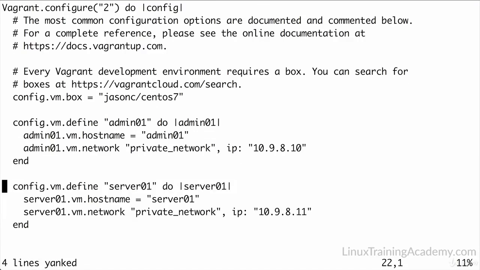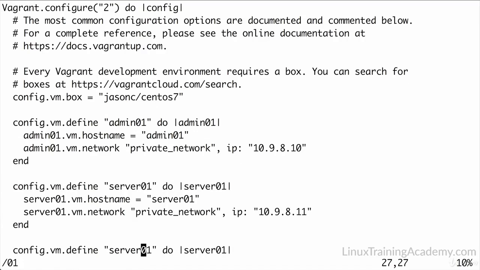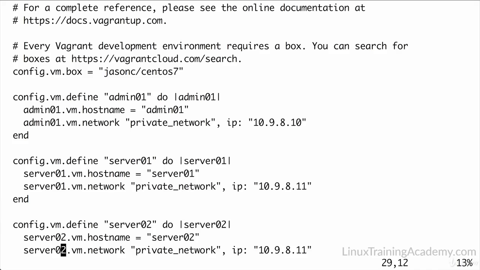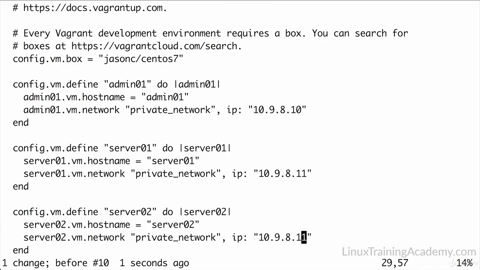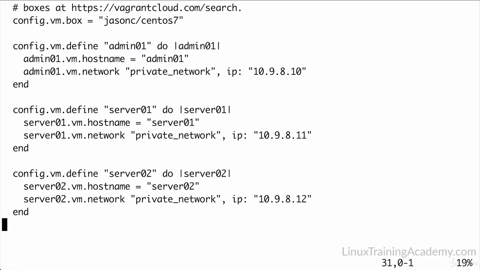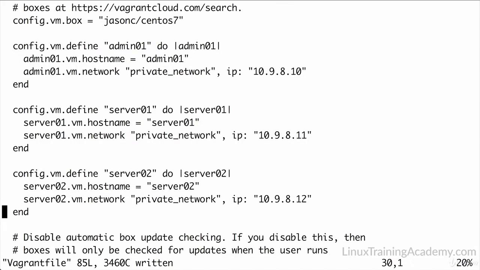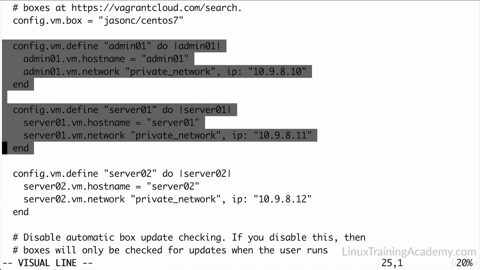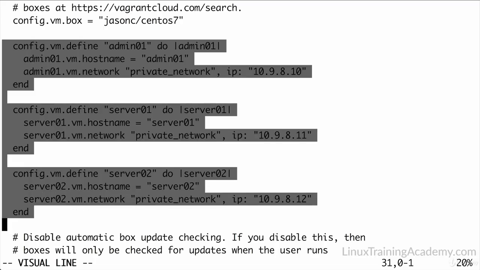Then we're going to pretty much duplicate this, but make sure we change the 1s to 2s here. And also make sure we change this IP address here. Okay, so now we have these 3 stanzas for our 3 different servers. We have admin01, server01, and server02.